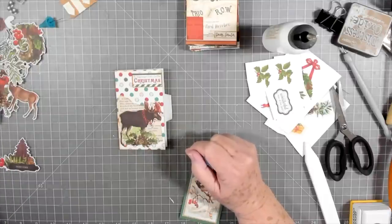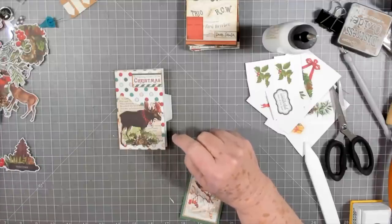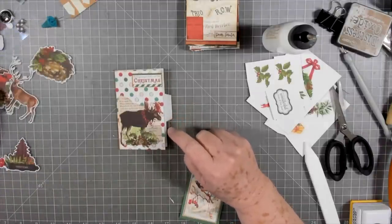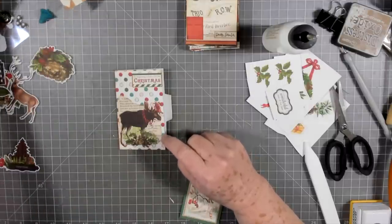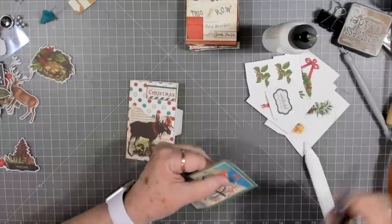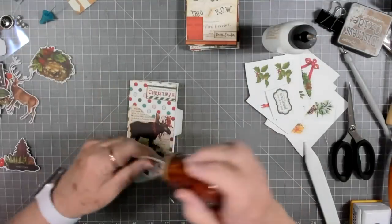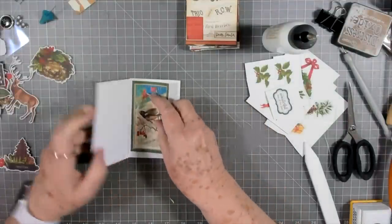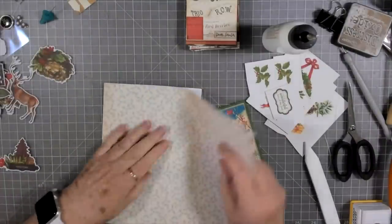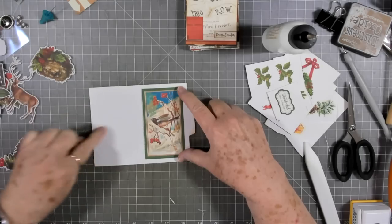I'm looking for a tag over here — I wanted to put something here but I don't think I have a tag that's small enough. I may just have to wait and print one up to go there. I don't see one in here at all so I'll just wait on that. Let's see — I want to put this little piece in there. You could also cover the inside of this — she's got some beautiful background pages you can cover the inside with if you wanted. I think right now I'm going to leave mine, but I might put that there and leave this side for journaling. Let's do that.